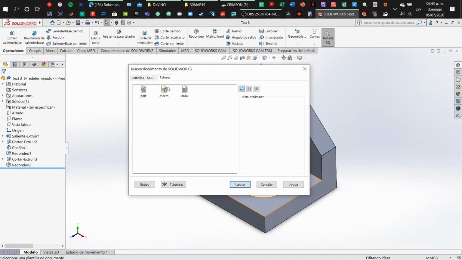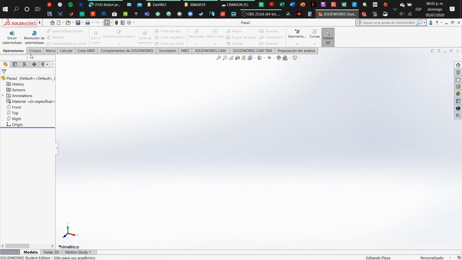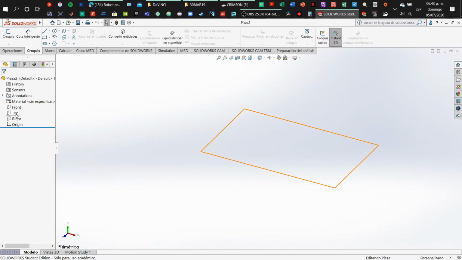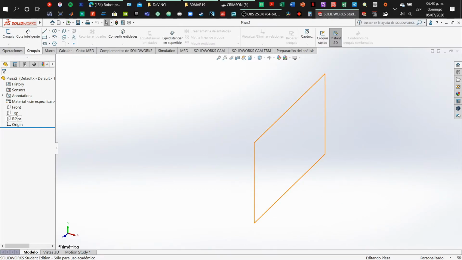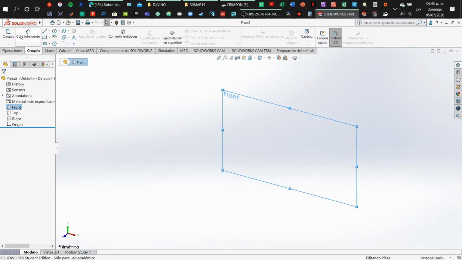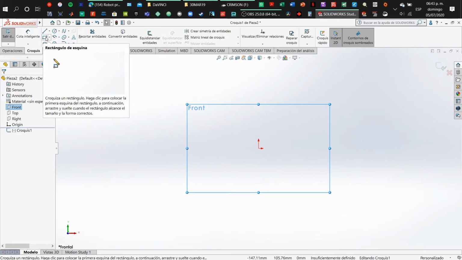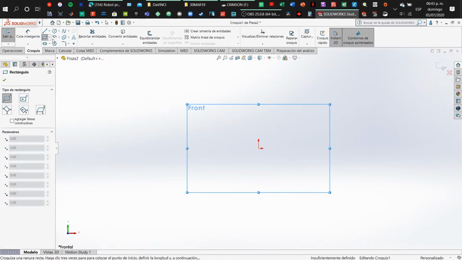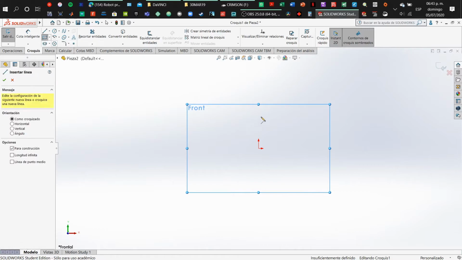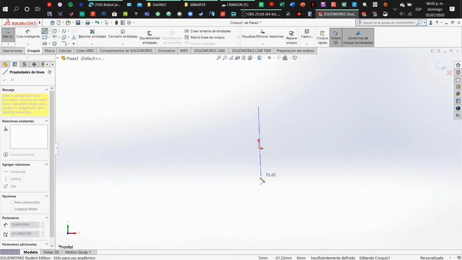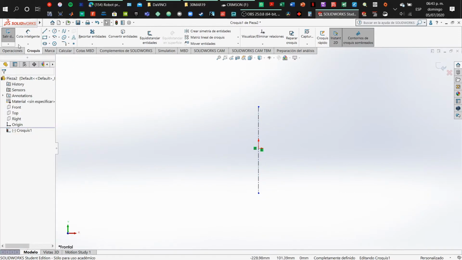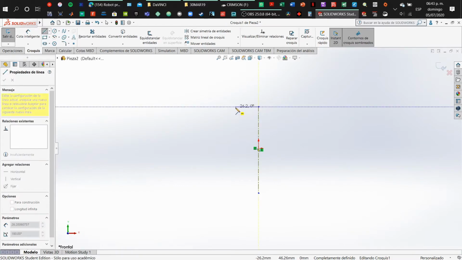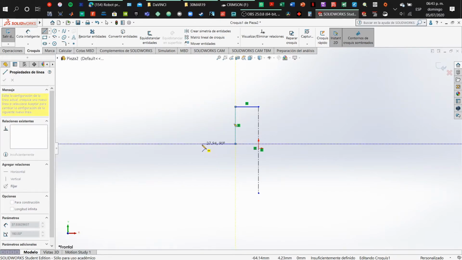Next we're going to see how to create some symmetry. So you can create from the beginning one part of the part, and the other one we are going to complete automatically. So you can create gears and something like that, where you create just some part of the gear and then you can replicate it to the other part. What I'm going to do is create a guideline, and it has to be a vertical line. Okay, and after that we're going to create one side of the line, the part that we want to create, like this.